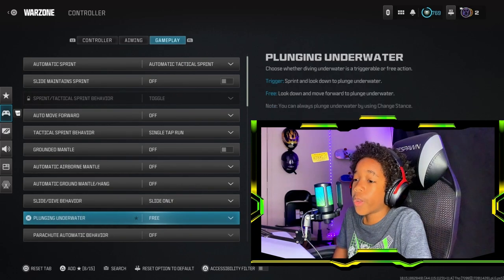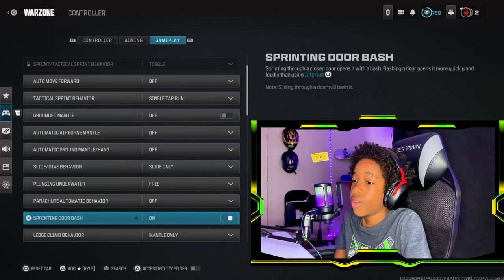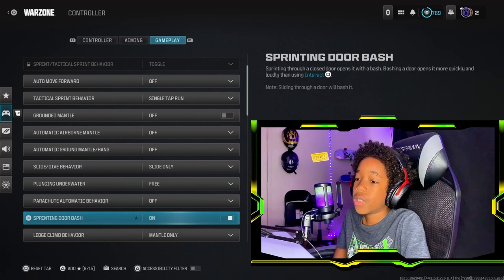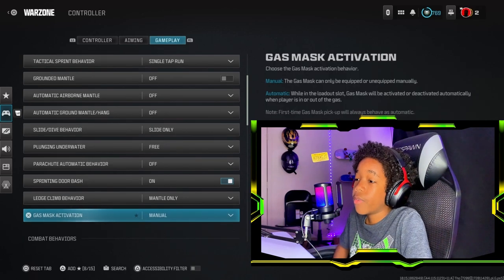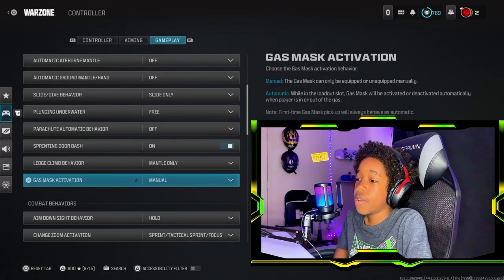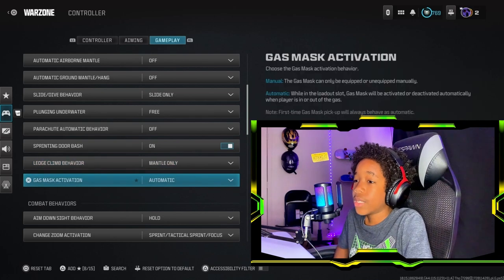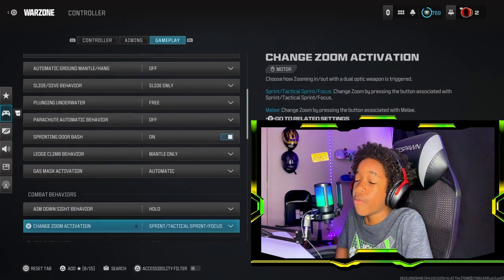Plunging underwater free. Parachute automatic behavior off. Sprinting door bash on, of course. Ledge climb behavior mantle only. Gas mask activation manual. You can use it automatic, I don't know. I might change to automatic. Gas mask activation automatic. Aim down sight behavior, hold.